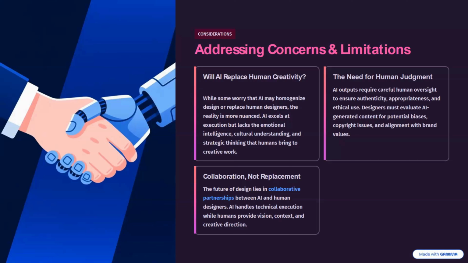If systems are collaborating with each other, what about the human? You also need to bridge the gap through collaborative partnership. AI handles technical execution while humans provide vision, context, and creative direction. For example, today, if I prompt ChatGPT to create a Maasai boy standing on one leg in Masai Mara, I'm the one carrying that vision, that context, that creativity.